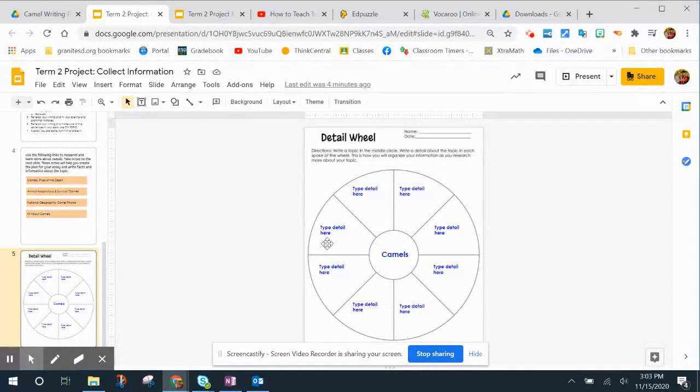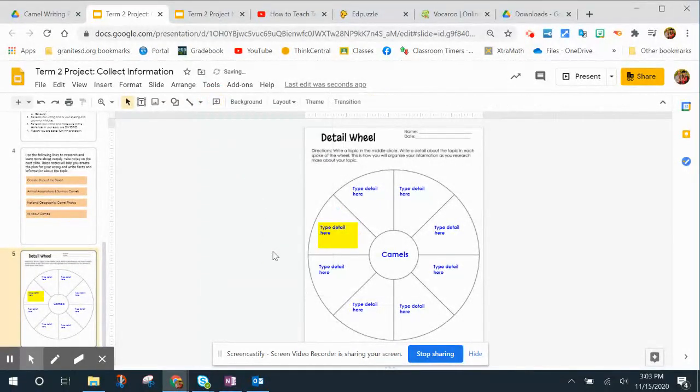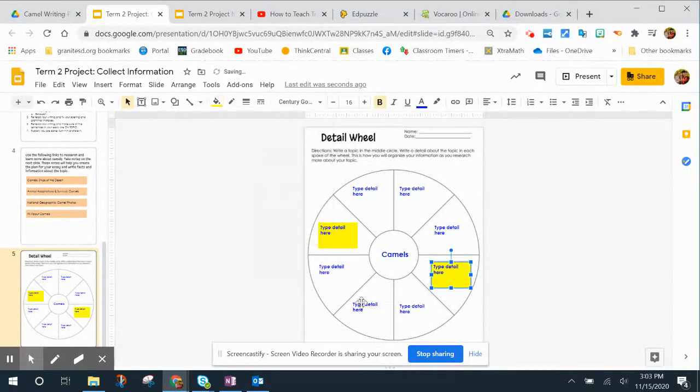To help me, I might click on my text box where my information is. I'm going to make sure I have my crosshairs, which is those little arrows and the X. And I'm going to come up here and change the color. So I'm going to change it to bright yellow. Like, oh, I know this detail is going to be what I'm going to include in my essay. And so I'm going to want to pick 3 of these, make sure I got my crosshairs, come up here to that fill color bucket and press yellow. So for example, these are the 3 details I'm going to include.